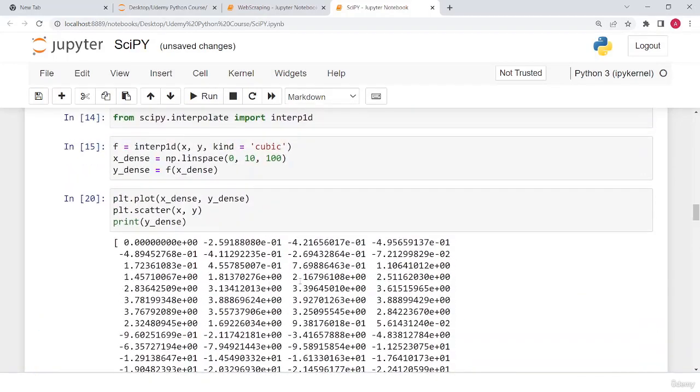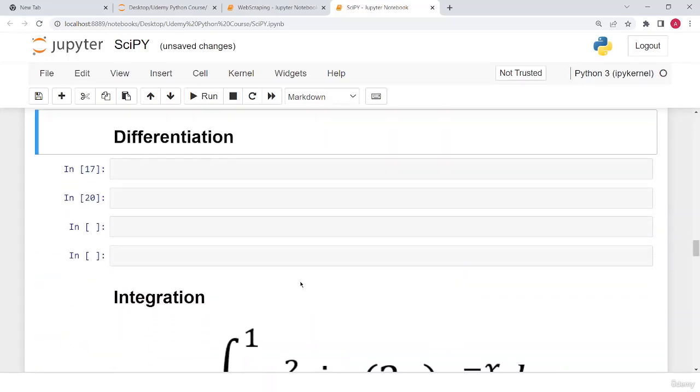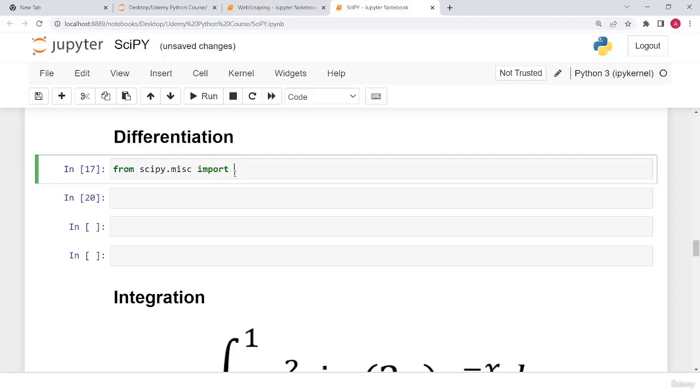So let's move on and let's see for the differentiation how we can perform it. From SciPy dot misc, I'm going to import derivative.